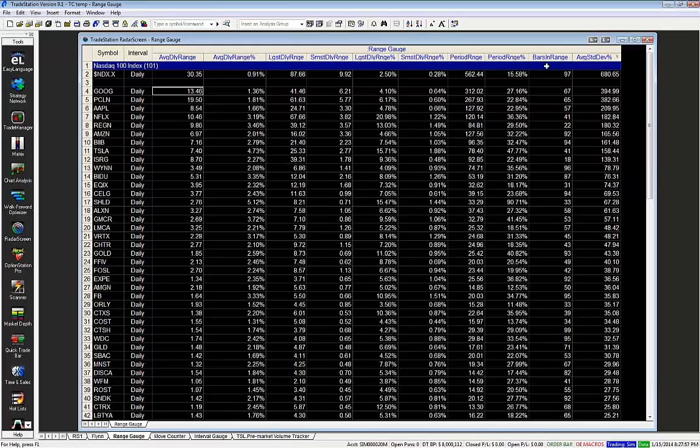This is interesting. There's an interesting concept in this that I don't have a finished product on. But the concept is, if I have a big range in the last 100 bars, so I have my period range is big, let's say, and those bars are close together, there must have been a hell of a good run somewhere in the middle there.